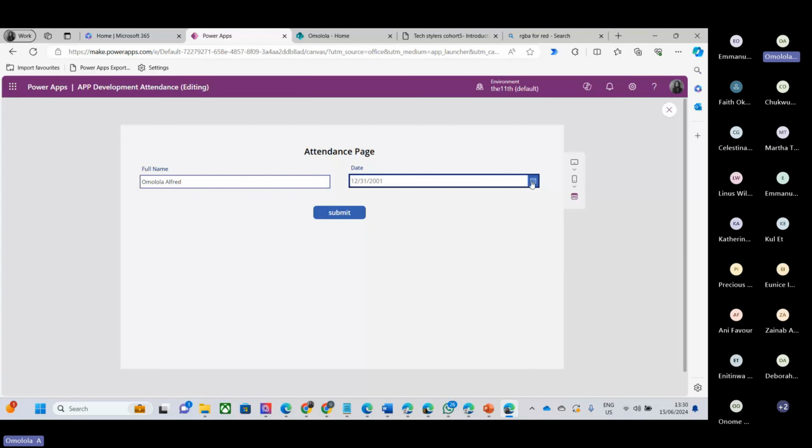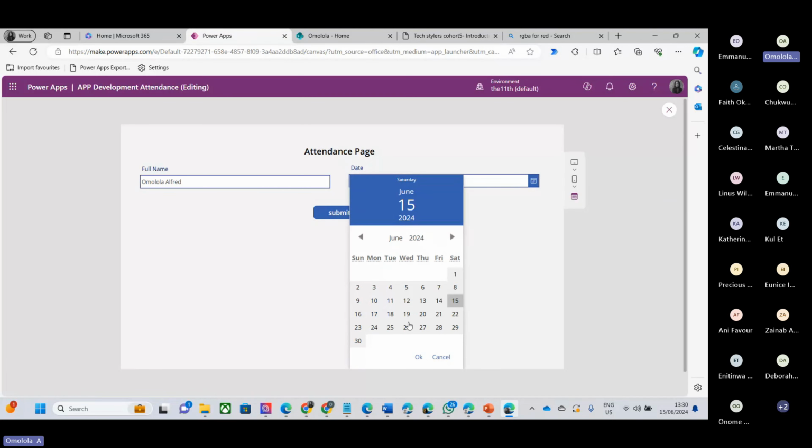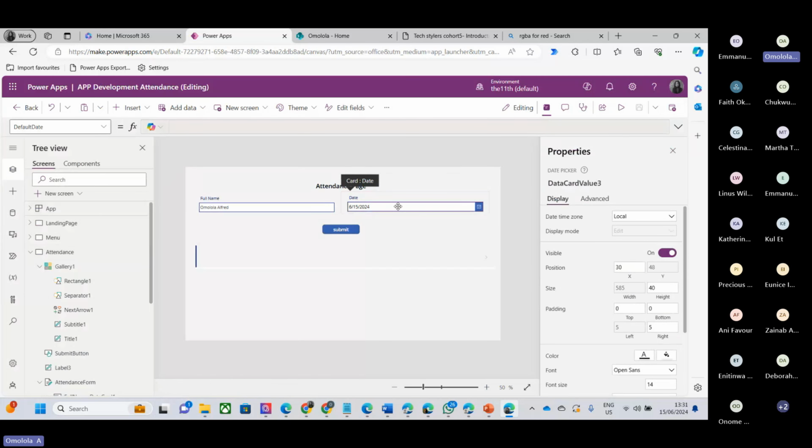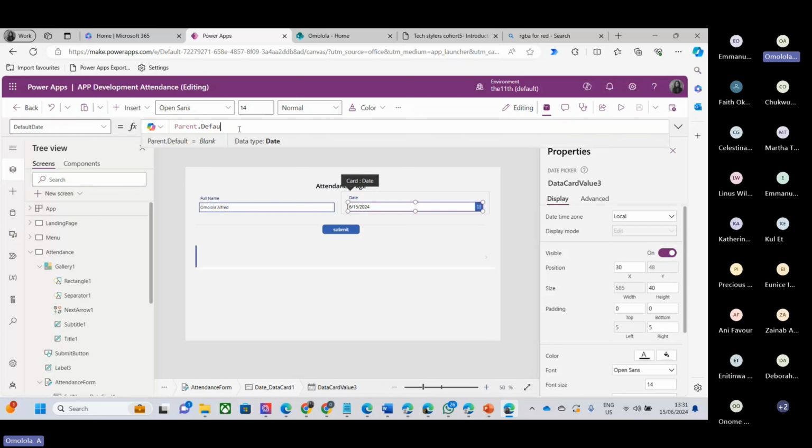For my dates, I would just select, so for attendance, I want to put in today's date as attendance, right? So another thing is that people can always come here and put in another date. We don't want them to do that. So on this form, like I said, your Power Apps form depends on the knowledge of formulas and properties that you have. Okay, so default dates, by default, I want it to always show me today's date.